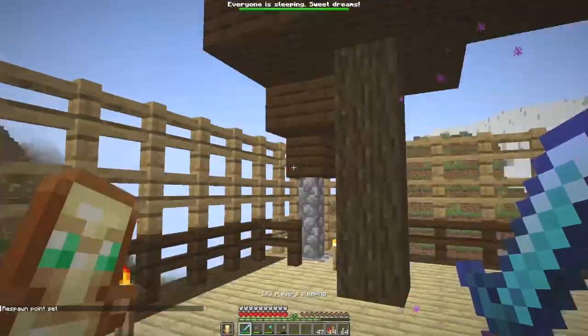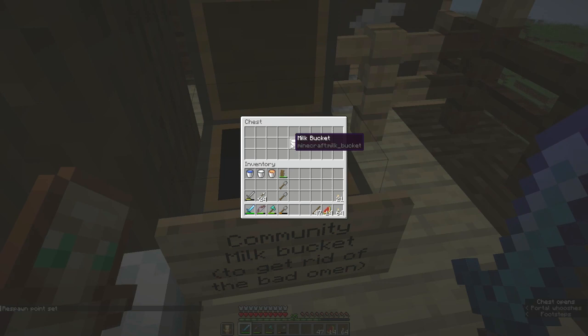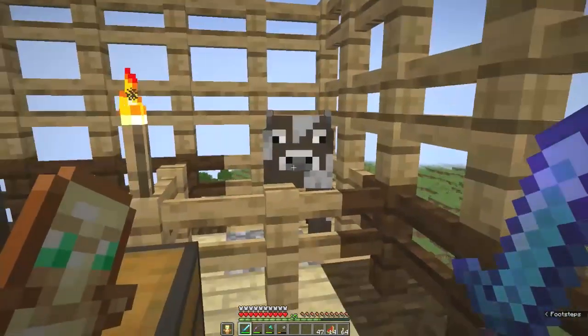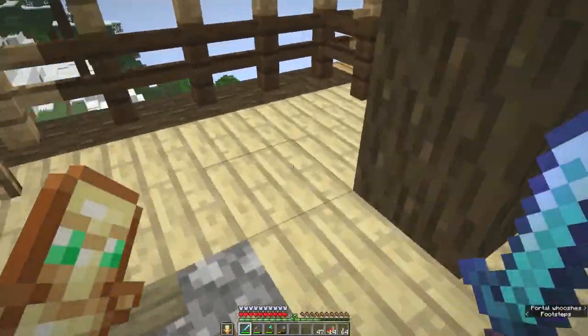I'm going to set my spawn. Oh, there's only 3 of us here. Okay. If you don't want the bad omen effect, you could just drink the milk and then refill Bessie, put the milk bucket back in here. And then what you need to do is go down here.